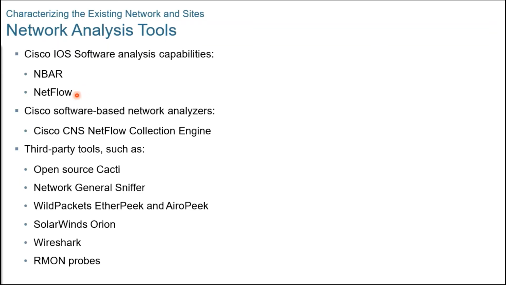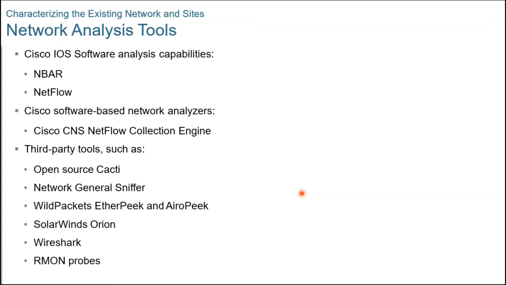NetFlow is an integral part of the Cisco IOS software that collects and measures data as it enters specific router or switch interfaces. So NetFlow allows the identification of lesser-known applications because it gathers information about every flow of the packet. Now, this information can be collected manually by using the Cisco IOS show ip cache flow command. So for every automated process, there must be a corresponding manual command that can do the same.